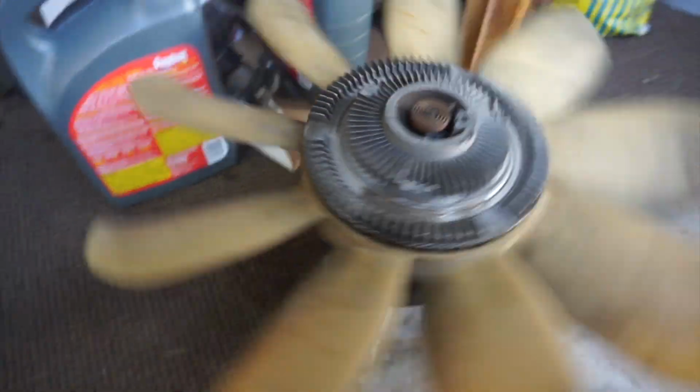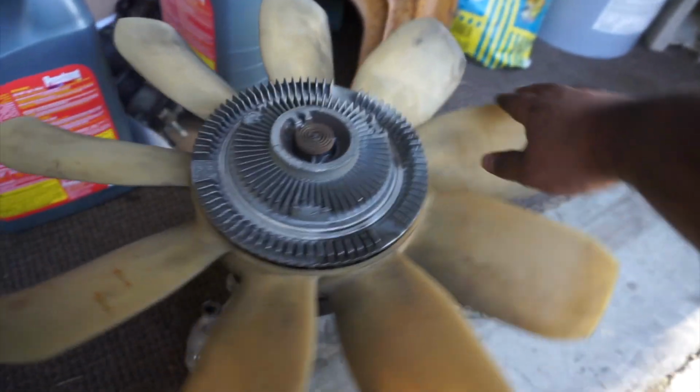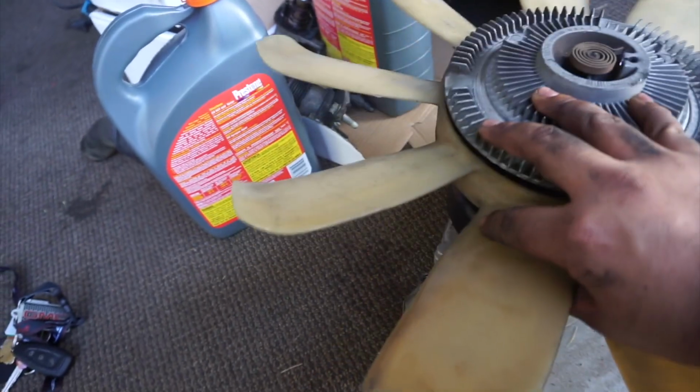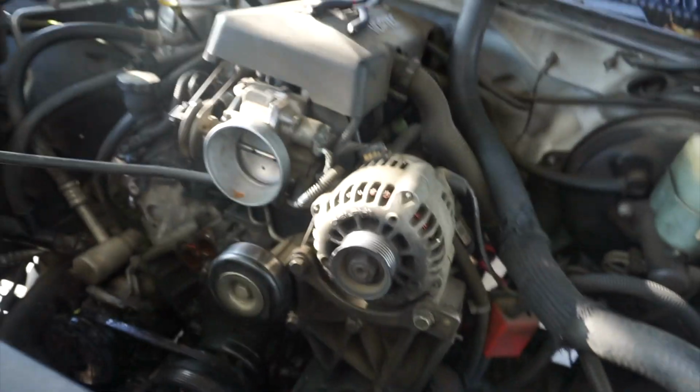Honestly, guys, I think the water pump is fine. Never mind. Yeah, it's definitely the water pump, huh? Well, I better go inside and order an electrical fan. Just kidding. I'm broke. So now we know what the issue is.